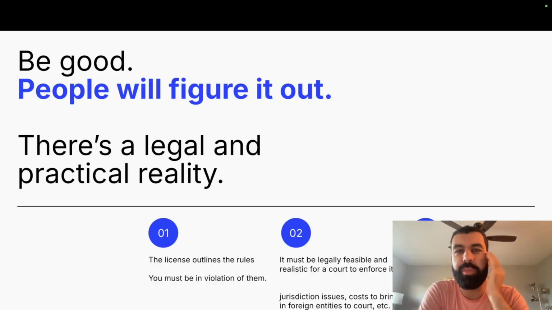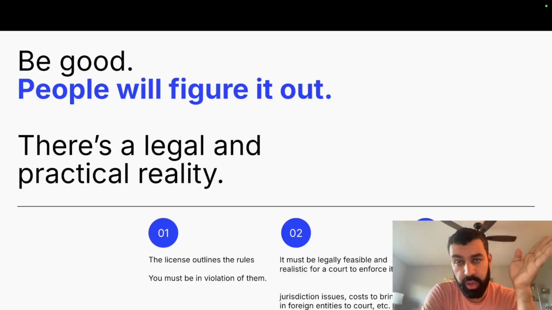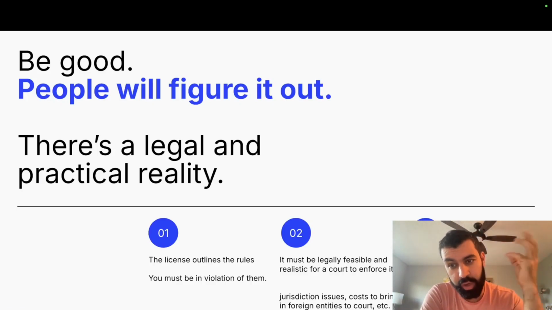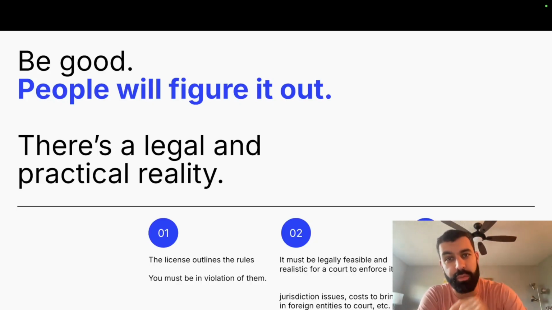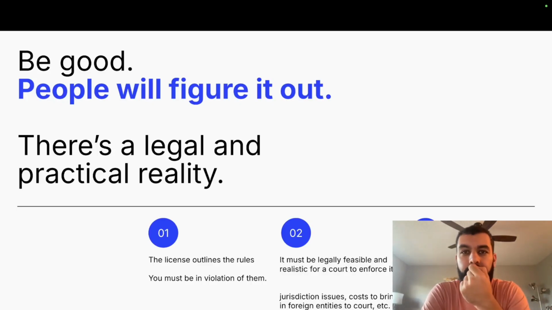But generally speaking, obviously, if you're going to sue someone, the court has to actually be able to bring them in. It has to have what's called jurisdiction. The court can bring them in to hear the case. Great. Hey, Your Honor, here's my license. They took my code. Here's the proof. I want to sue. I want an injunction, or maybe I want some damages or whatever.